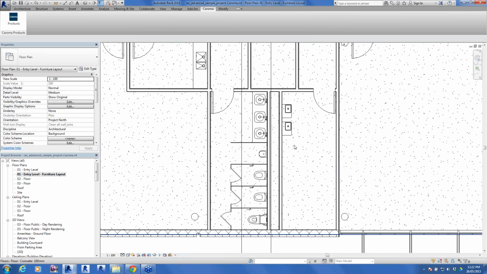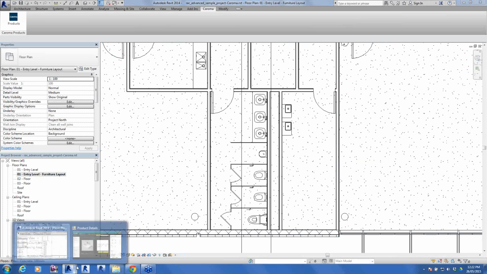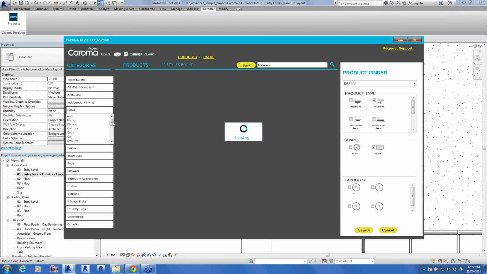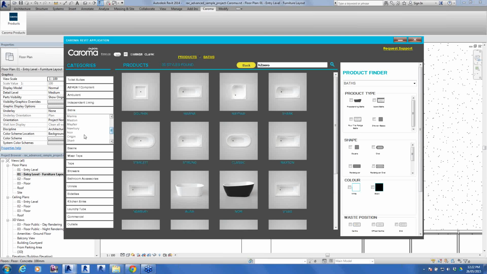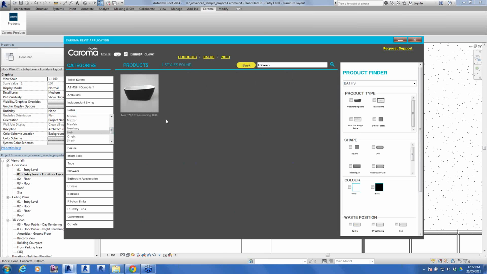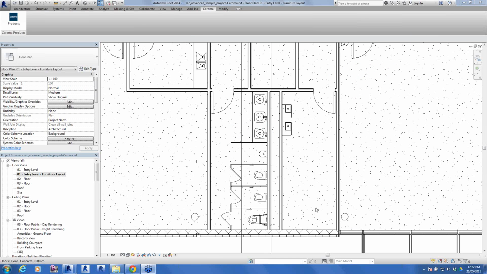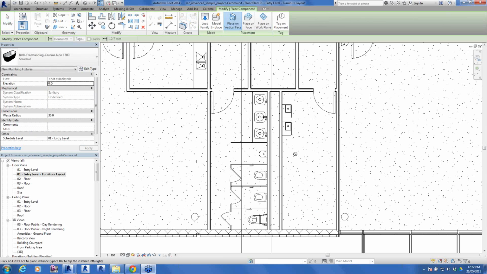Finally, I'll place a bath. So let's raise one of the freestanding baths, the Noair 1700 freestanding bath. Load that into our project. Base on face.